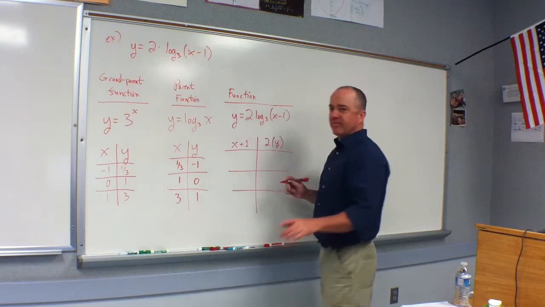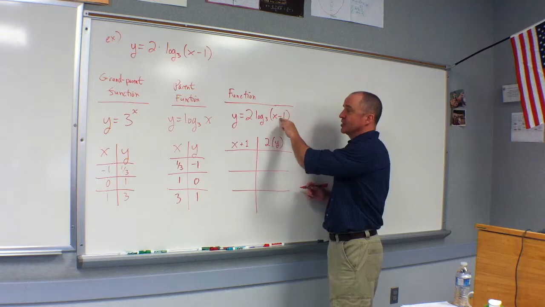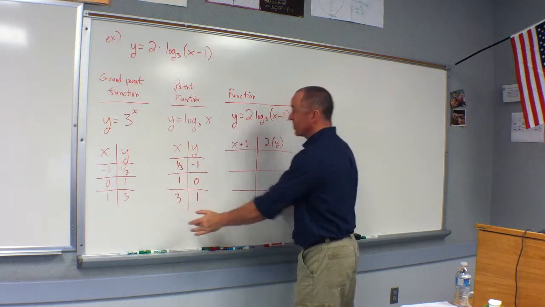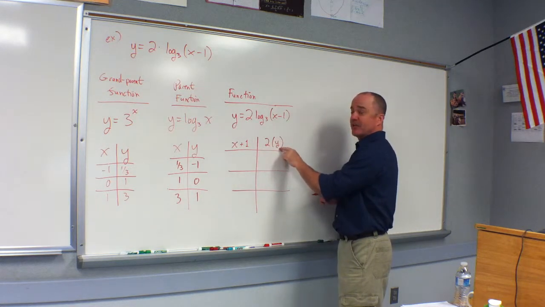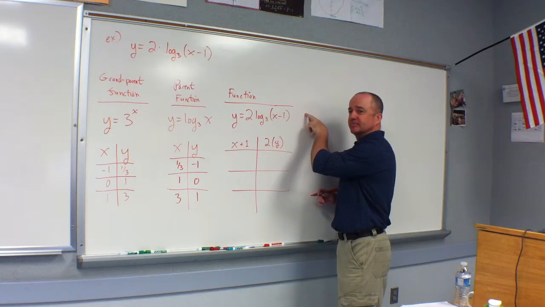Okay, so whatever's inside the parentheses with the x, you're going to switch the sign, and in this case, add that to these x's. The a value out here, you're going to multiply that by the y's. What if there was a plus number out here? What would we do with that?